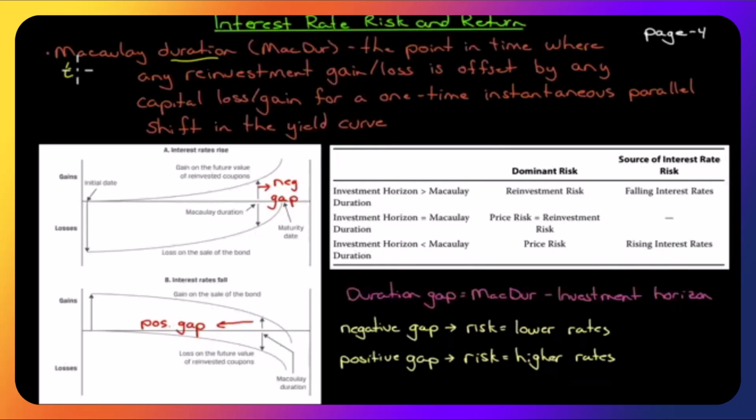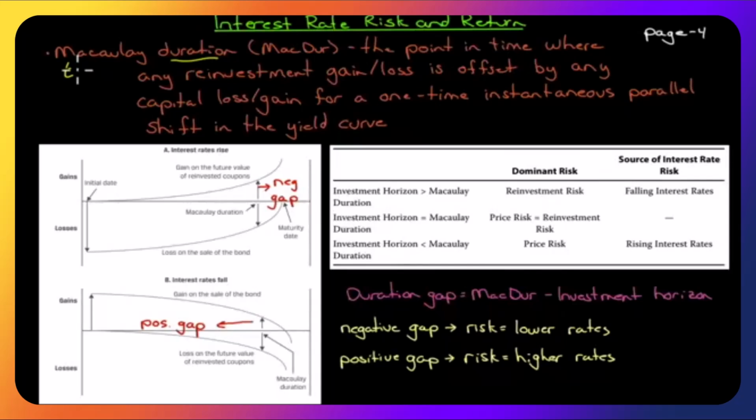When we talk about Macaulay duration, we can use terms longer or shorter because you can have a longer period of time or a shorter period of time. We wouldn't say higher or lower because we wouldn't say higher time and lower time, we'd say longer and shorter. But when we get to modified duration, we would not say longer or shorter because modified duration is a percentage change in the price of a bond.